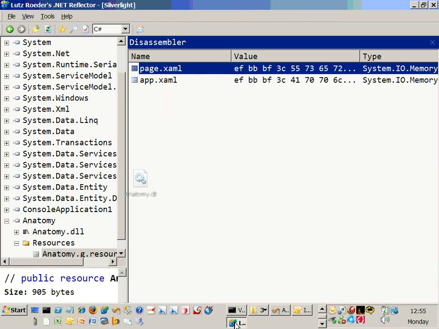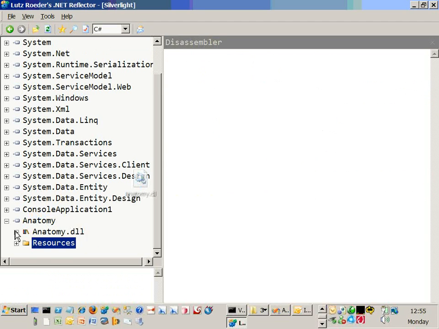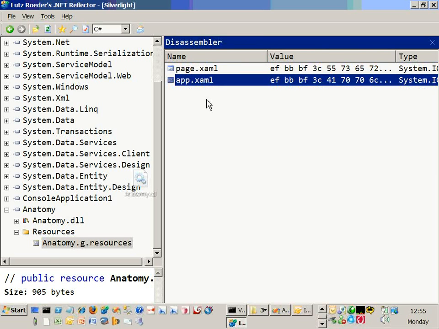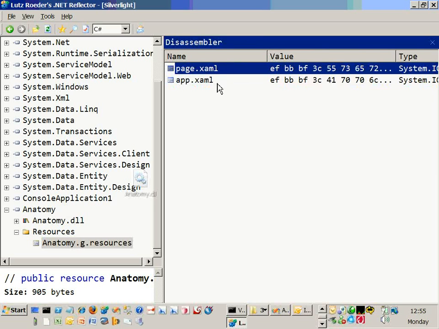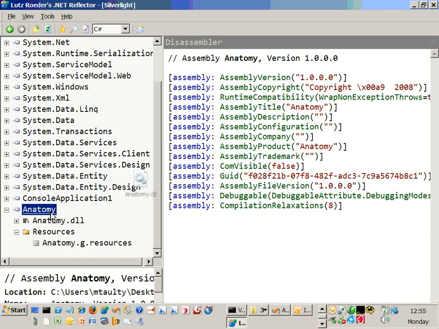So let me go to reflector over here, and here we have anatomy.dll inside of reflector, and you can see that there are resources, and if we look into those resources you can see that we have page.xaml and app.xaml. So the compiler is actually embedding these things as resources into the output assembly so that they end up inside of anatomy.dll, my assembly for my Silverlight application.